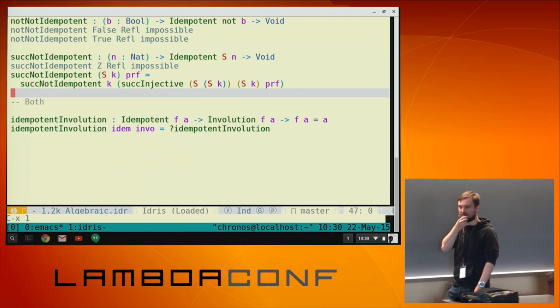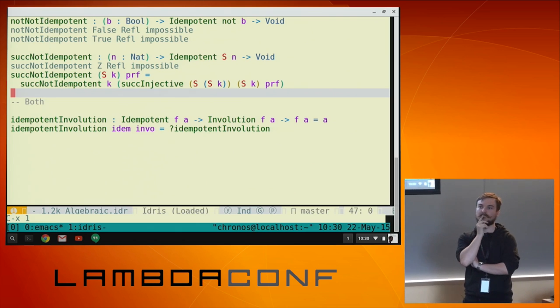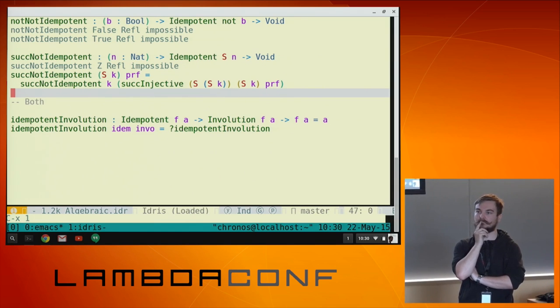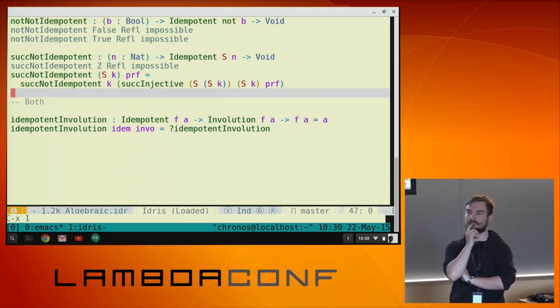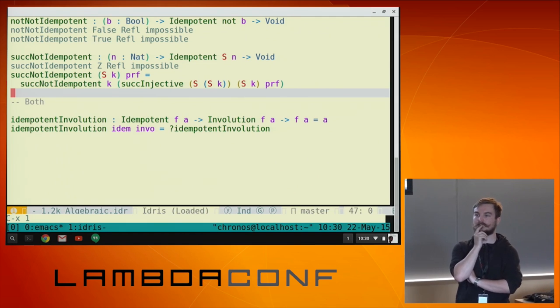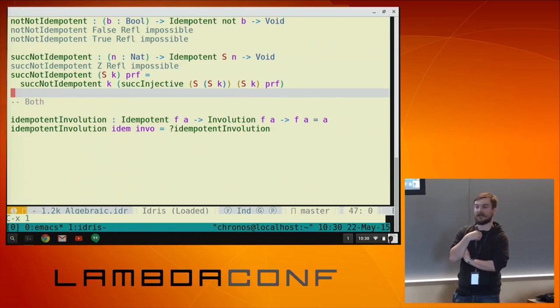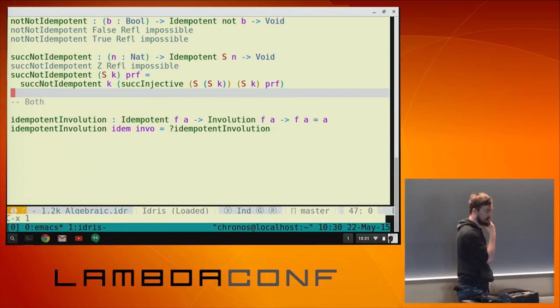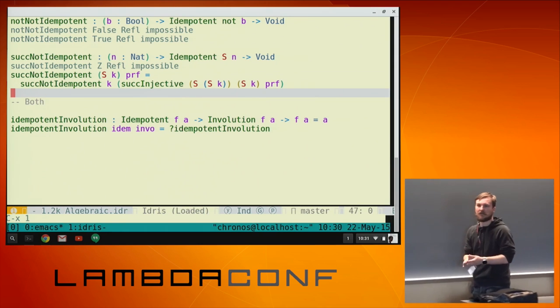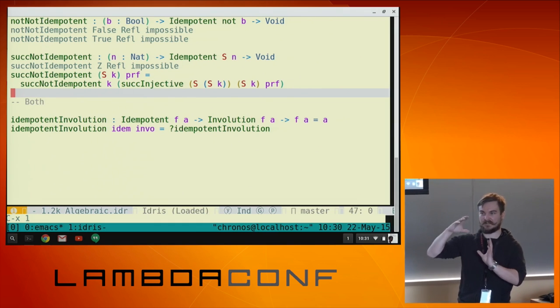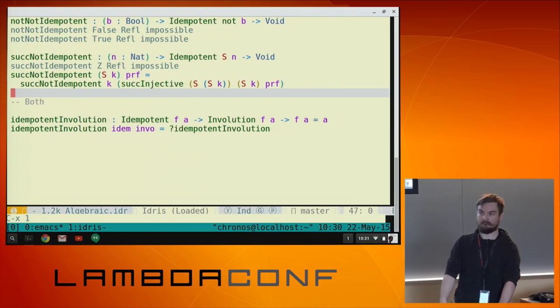Is it fair to say that tactics are an interactive way of helping you build a term? Absolutely. Yeah. So then, after you've done the tactics, instead of pasting the tactic in here, can you have it just give you the term? So like, if the trade-off is between readability and I'd like that. I don't know if there is a case. I would like that. Because it seems like that should be possible, right? I think so. Yeah. Well, sometimes. Sometimes you can use proof search to get to it, and then what Idris will do is actually say, whenever you go to compile this, do a proof search. And so if you compile with different versions of Idris, you actually get different answers.